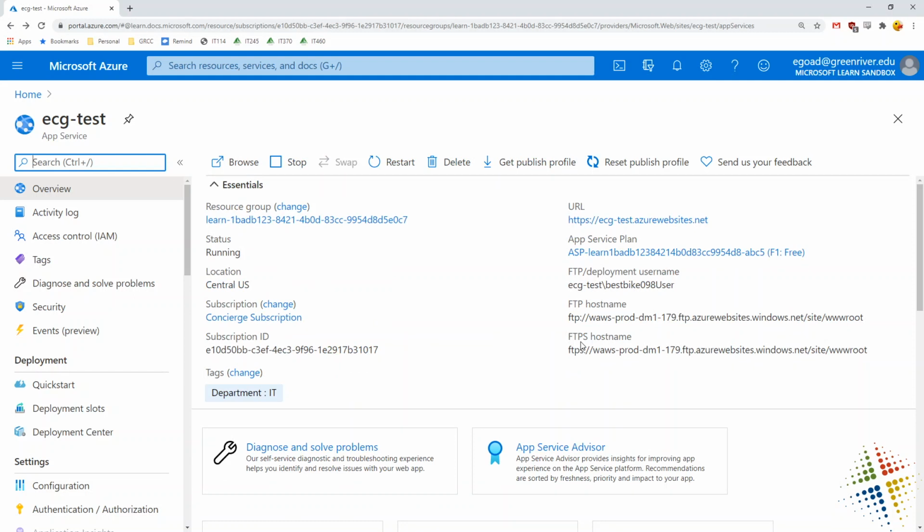Sometimes the portal just runs a little slow, and that's fine normally. All right, so we are at the application service, and we can see that right there. That is the app service. If I had gone to all resources, we would have actually seen two line items in there, the app service that we're looking at right now, and then the app service plan. Very briefly, the app service plan is basically the virtual machine that you're paying for, and then the app service is one of the applications on that machine.